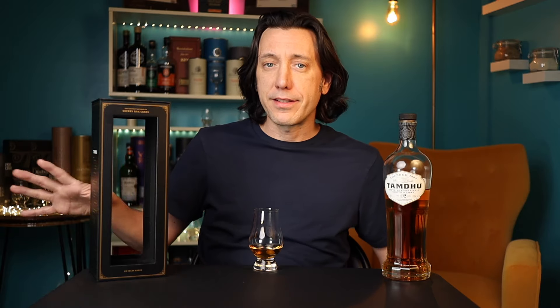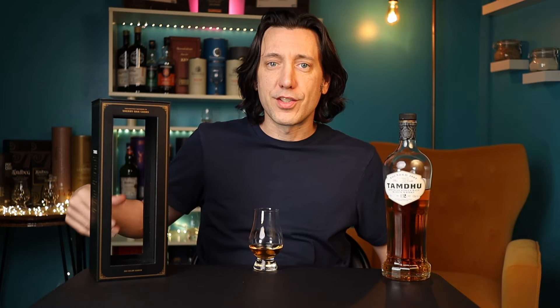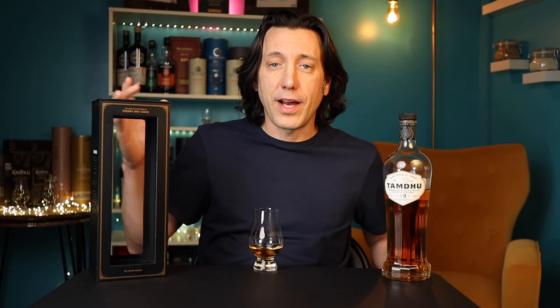While this dram finishes breathing — I usually don't talk about packaging much on the channel, but I left this box out just so I could point out how much I hate these Tamdhu boxes. They have these big, huge holes cut into the side, so they're pretty much useless and they just want to display the bottle. The bottle looks fine on its own. Just put the bottle on the shelf.